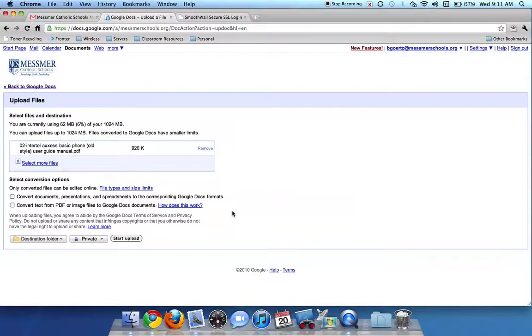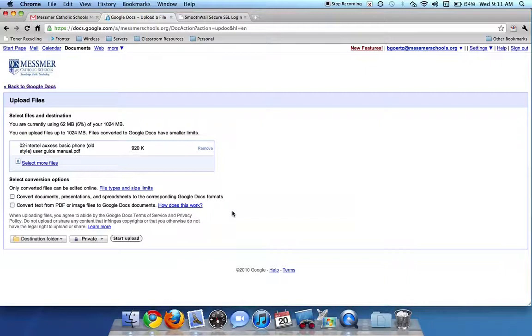Now, one caution about uploading a document like a Word document or an Excel document or an Open Office document and not converting it to Google Docs: you have to be aware that when you upload a document in a different format and you don't convert it to Google Docs, whoever you want to share that document with must have the application program that you created that document in on their computer in order to even open the document, much less be able to look at it or work with it.